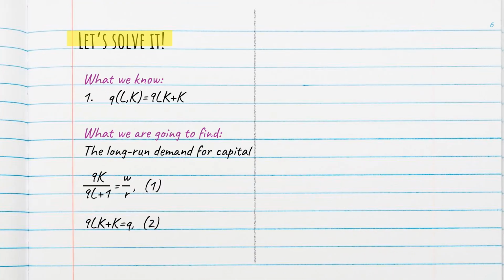Now that we've established our tangency condition and our isoquant condition, I think it's really helpful to make a little bit of a plan for how we're going to proceed. It starts by recognizing what we're trying to do. We're trying to find the long-run demand for capital. Because we're looking for capital, we want to take our tangency condition and solve it for L. That L will depend on capital, and we'll be able to plug that L equation into the isoquant condition to isolate K. So the first thing that we're going to do is solve equation 1 for L, and this solving is annoying, I'm going to admit it.